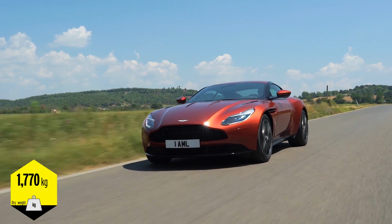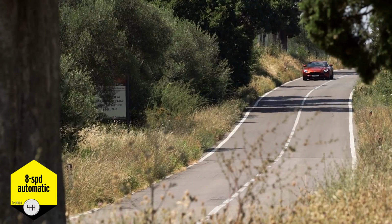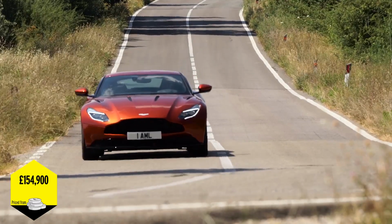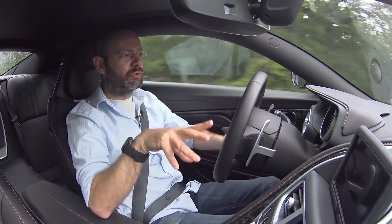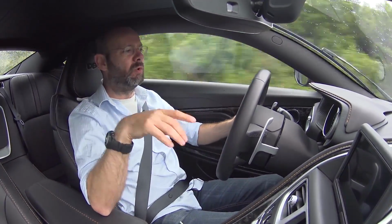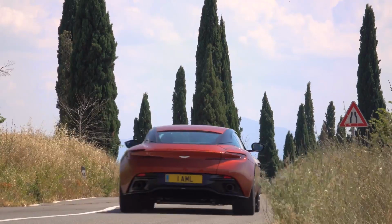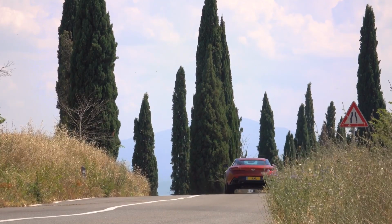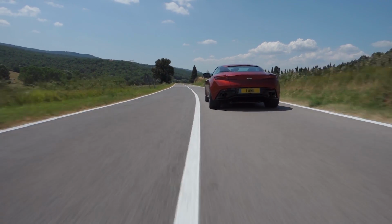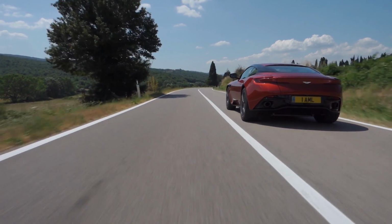So what's it like? Mechanical specification: the engine is in the front, it drives the rear wheels. There is an 8-speed automatic ZF gearbox transaxle at the back to keep the weight distribution 50-50. The old V8 extruded aluminium architecture has gone. It's still bonded aluminium, but there are more pressings. Got electric power steering for the first time, and there are adaptive dampers with 3 stages of harshness. All, Aston say, are relatively comfortable, actually. You wouldn't be too harsh in any of them. We'll find out in a sec.